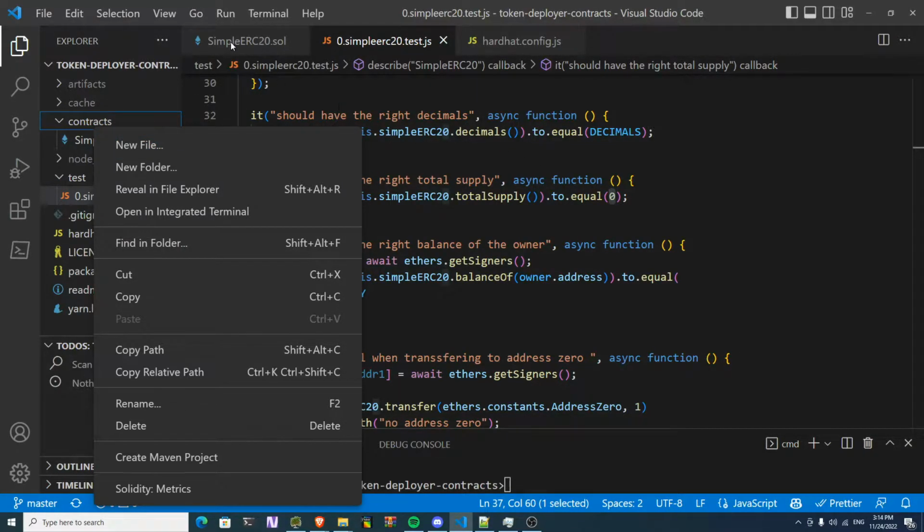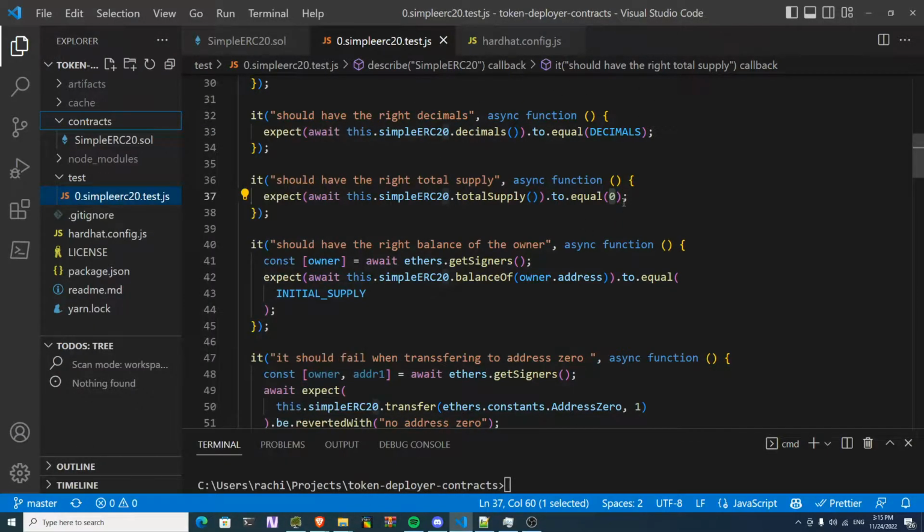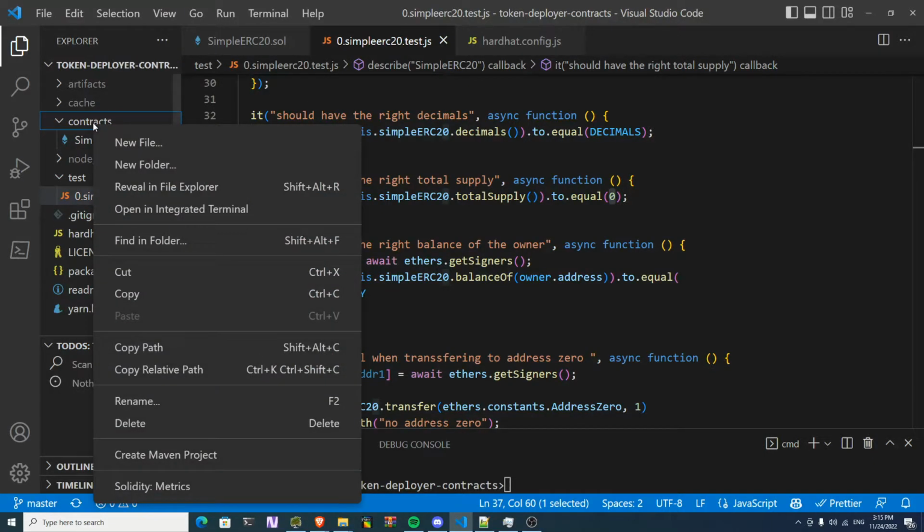Even if we messed up here, as we go and create more tests, we will find the issues that we created in our implementation. Okay, so I'm going to leave it until we actually reach it.